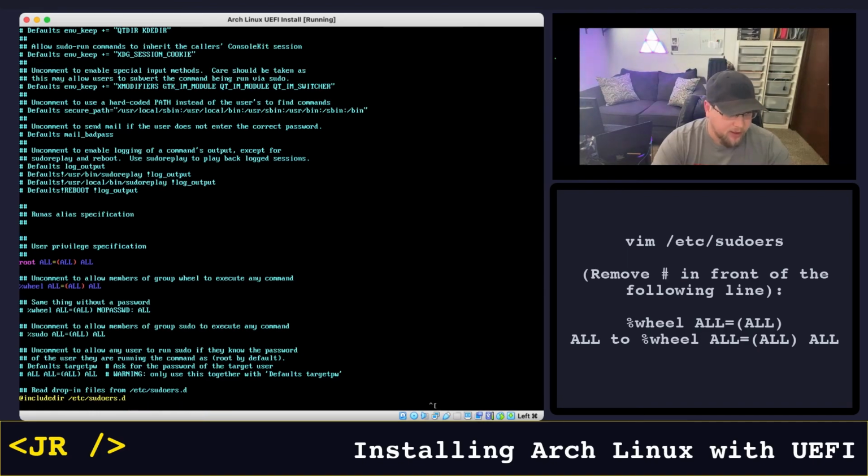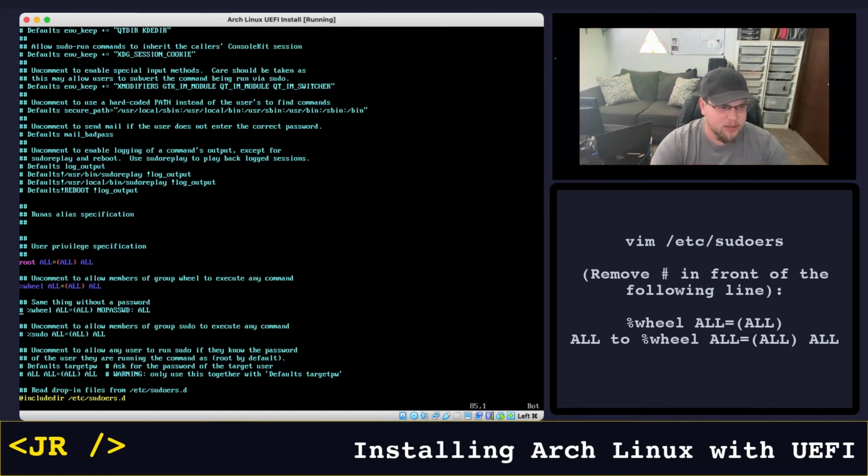Now, the line below this says same thing without a password. On my test machines that I really don't care about, I'll actually uncomment this line that says no password, just so I don't get prompted for a password when I do sudo and the name of the command that I want to run.